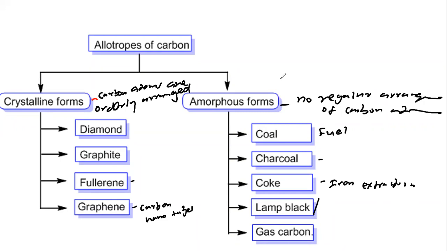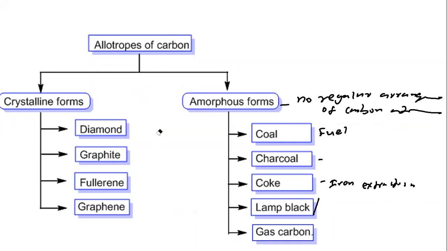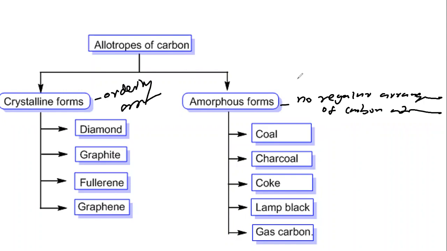Shall I erase this? Did you all finish copying down? Did you draw this, everyone? So see, the same element. All this is only carbon. Diamond is only carbon, graphite is made of only carbon, fullerene is only carbon. But just because they are made of the same thing, you can't expect the same properties, because the way they are arranged in the structure is different. That's the reason. So what is crystalline form? There's an orderly arrangement of atoms. Here, no such order of arrangement, random distribution.